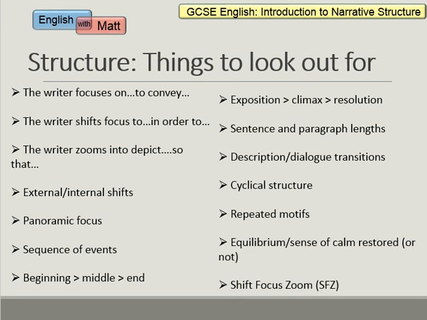Sometimes a writer will start outside and move inside. So they might start off by describing a landscape outside a window, for example, and then they will move into describing something inside, perhaps a building, where there's people, our characters. So we can call that an external to internal shift. It can also work the other way. We go from inside to outside. So the shift between internal and external things can also be something that you can comment on for this.